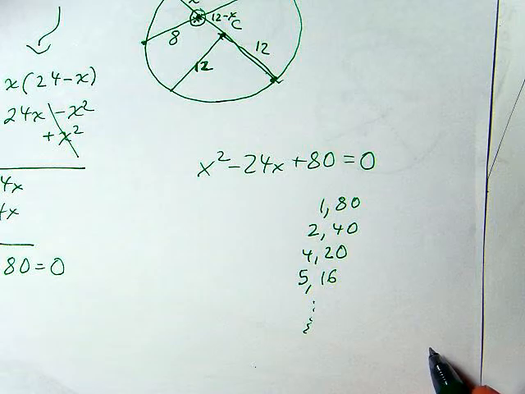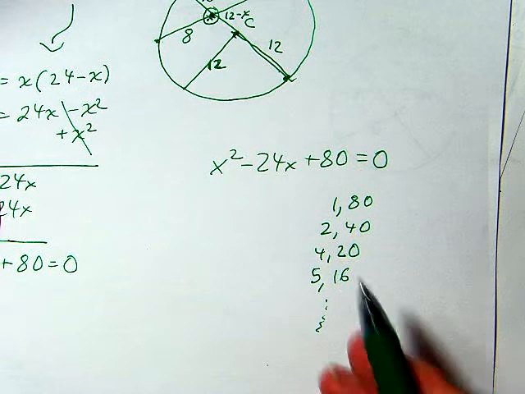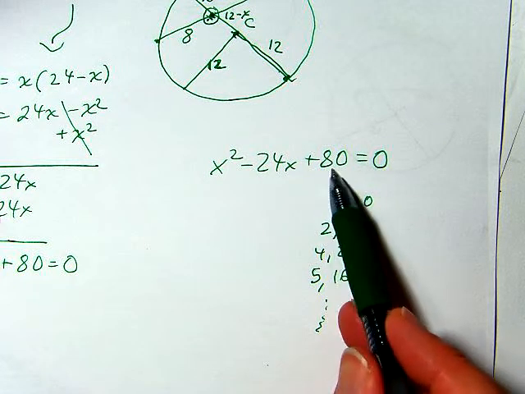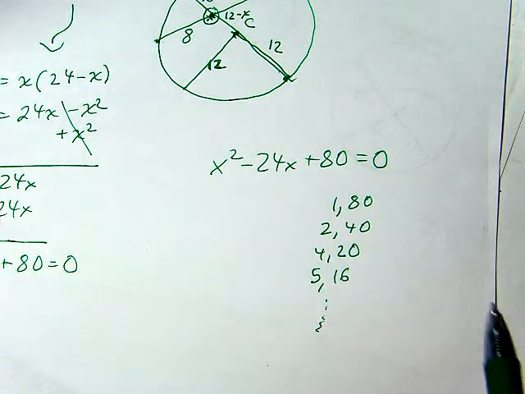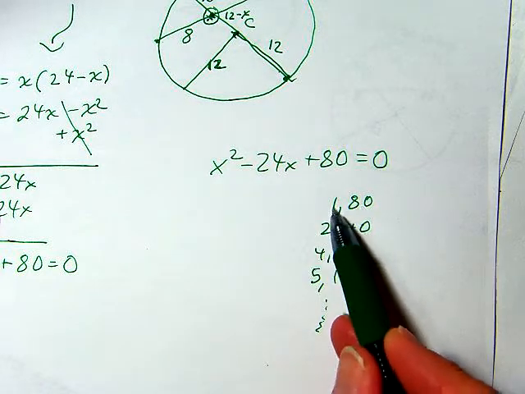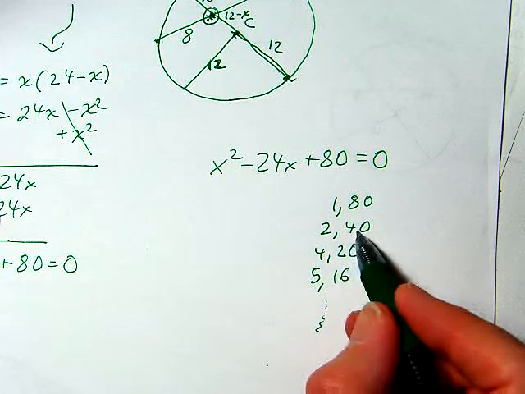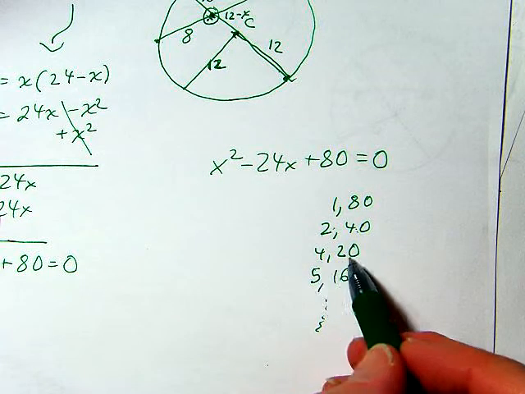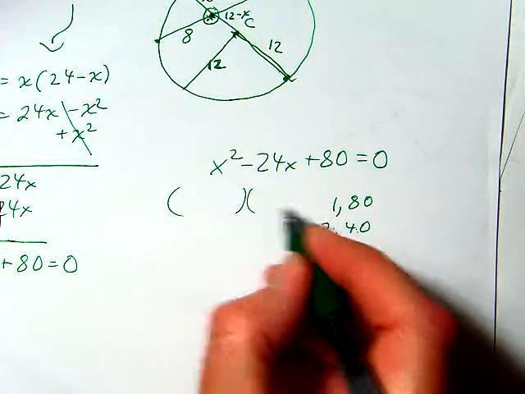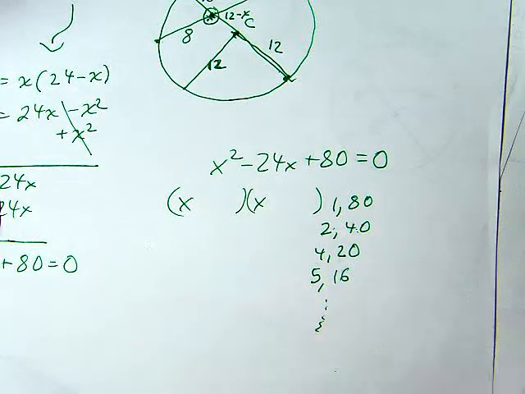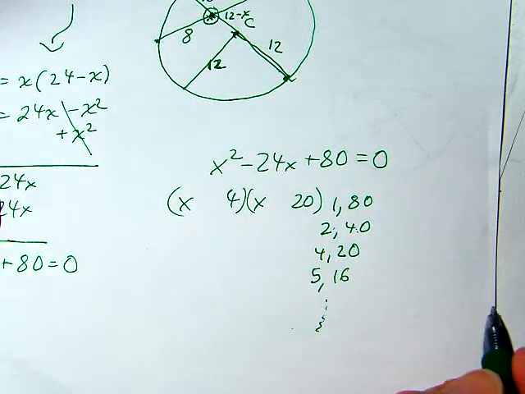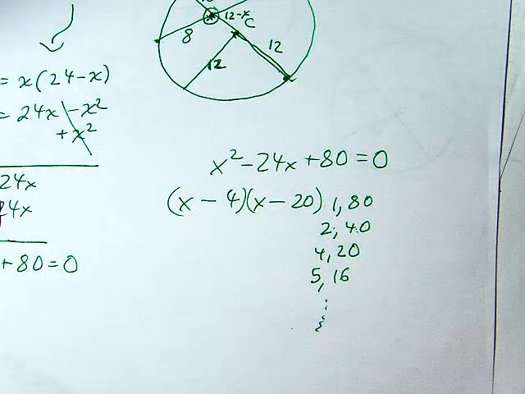However, we already have the pair we need. We said they both have to be negative. And when you add two negatives together, you're basically adding their absolute values and then putting a negative sign in front. So we've got to find two factors that add up to 24 now. Well, 1 plus 80 is 81. This would add up to 42, 2 plus 40. But here we go, 4 plus 20 gives us 24. So therefore, we've got most of our factoring done. In fact, we've got it all done. We know we've got a 4, we know we've got a 20, and we already said they both have to be negative, so we are done.